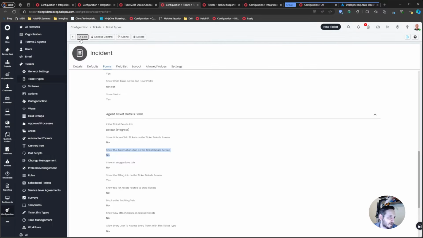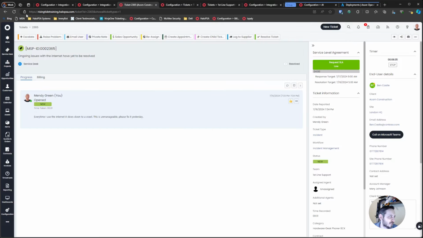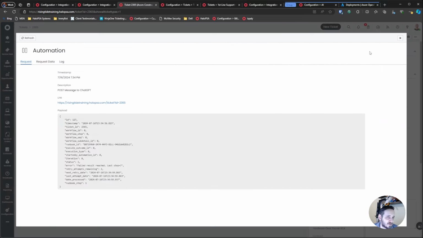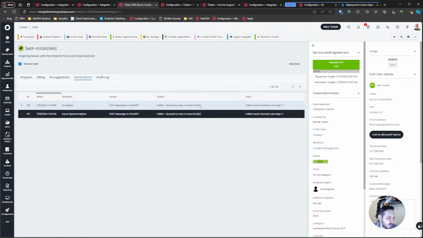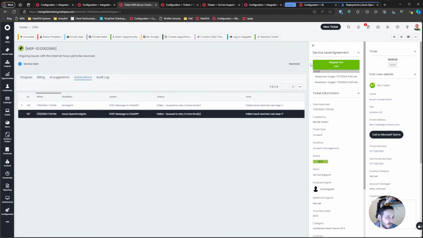These are things that we recommend turning on the ticket types in general, as well as the auditing tab. So if I go back here and I refresh, I should see billing, AI, automations, and audit log. It's all here. So I can go to automations potentially, and I can just tell it to rerun the Azure OpenAI Insights, which did not let me do that. Normally I can right click and rerun it, but that's not letting me do it. Okay, well, never mind. We do want to stop the AI Insights from running. We only want one of these two.